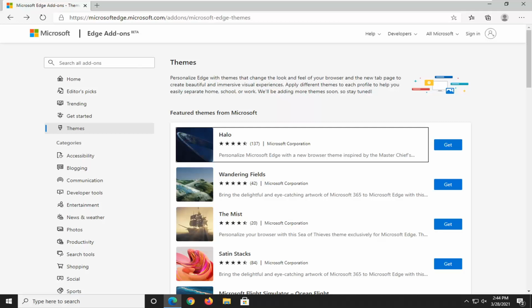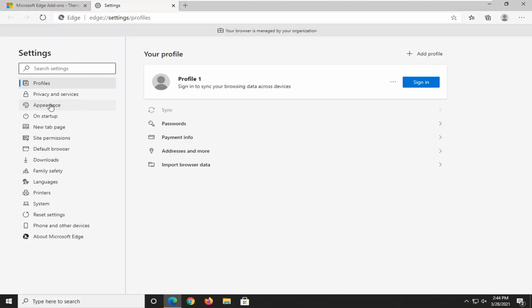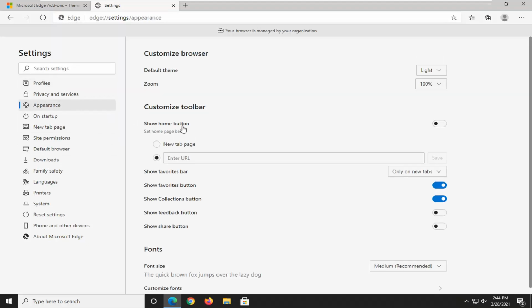And if you're looking at how to remove themes too, you could always go back into the settings and more up at the top right, and then select settings. Select appearance on the left side, and then there should be a section that would say current theme underneath default theme. So you want to go ahead and just click the remove button, which would default it back to the default theme. So again, pretty straightforward process, guys.